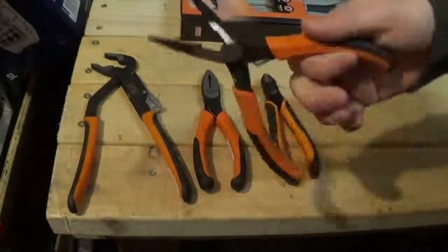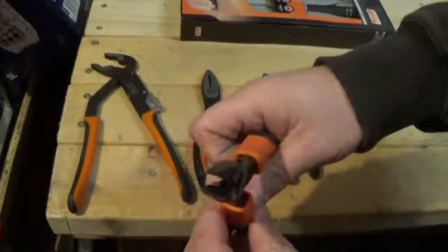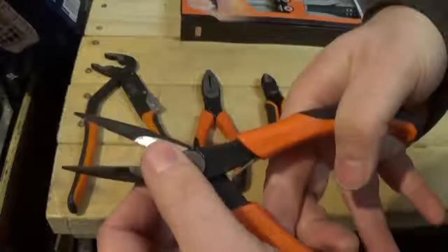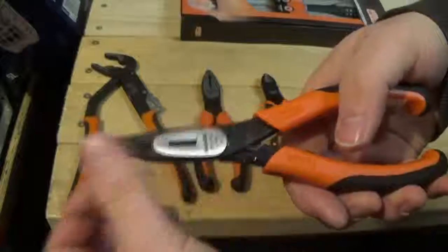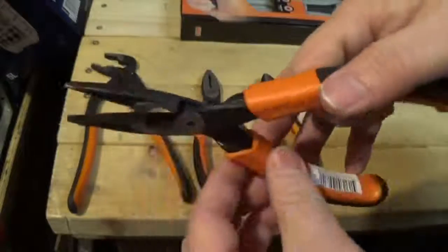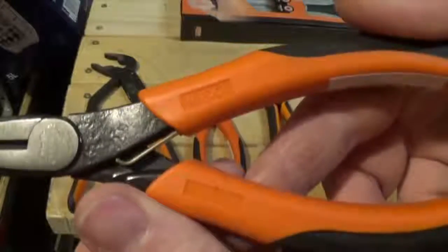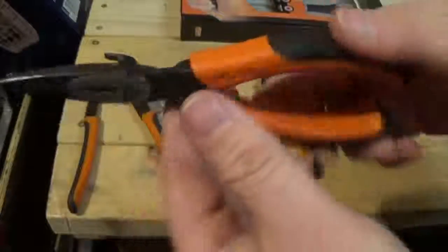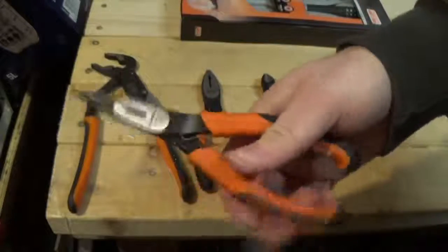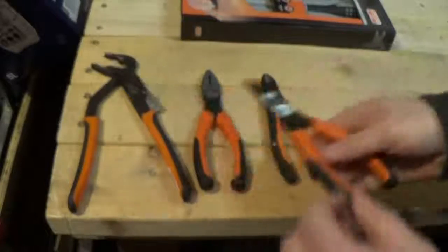Okay, and we've got the snipe nose pliers there, like any normal regular snipe nose. There you look at the profile there. So you've got your cutting edge and that's nice shiny steel. And the rest of it, including the inside, is all painted black. And you've got your ergo handles on these ones, like you have with all the rest of the set. There we go, nice and comfortable to use.